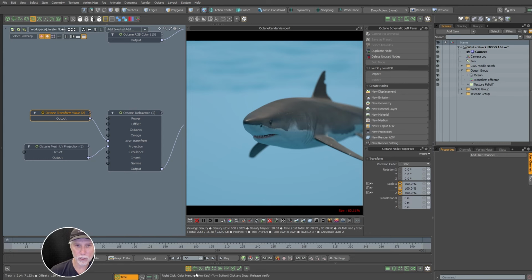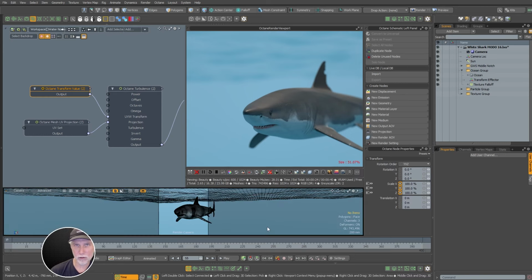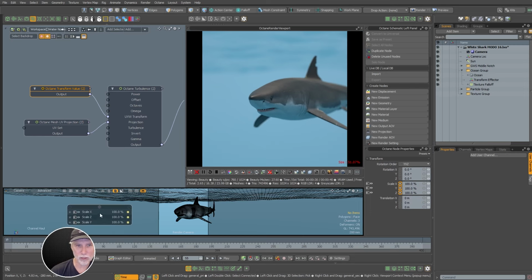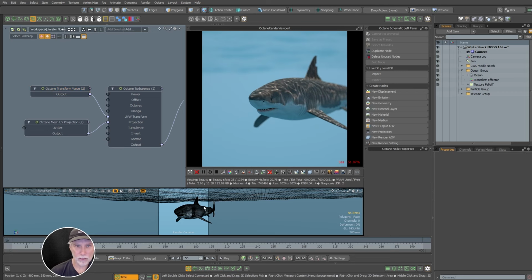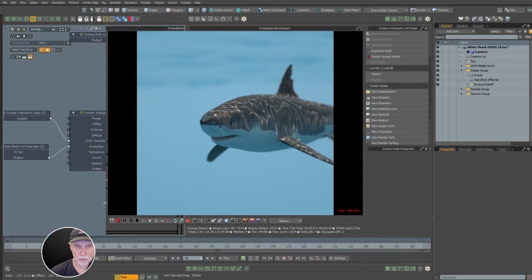I'm going to pop open a little 3D viewport at the bottom because channel haul needs a 3D viewport to operate. So I'm going to press C for channel haul. You can see them all right here and just slowly drag to the left. And you can see this caustic pattern starting to reappear on our shark there. And we'll get it down to like 10%. Maybe even like 7 or so, like that. Actually, that looks kind of cool. We'll go with maybe 7%.